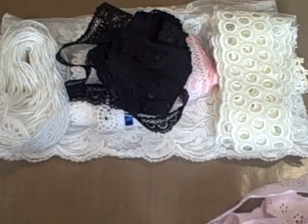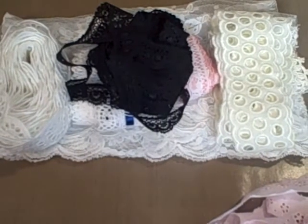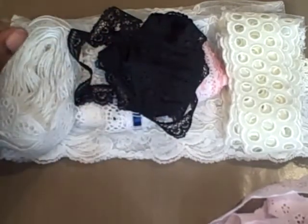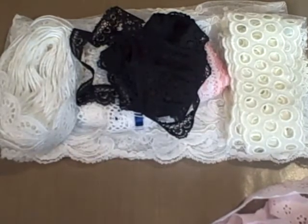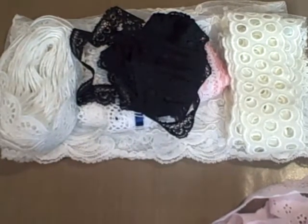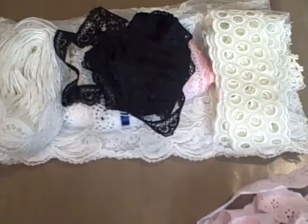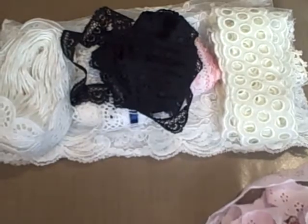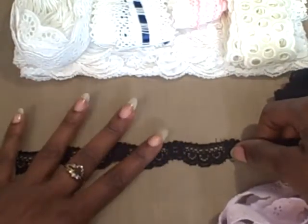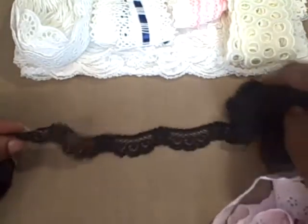I ordered some of the stuff from her, and at the same time I found out she had an Etsy site. She goes to a lot of fabric stores where she finds laces and ribbons, and she also goes to thrift stores in her area and finds a lot of great product. I don't seem to find these things at my thrift shop or fabric stores, so I went to her Etsy site and bought some lace. This is some of the lace I just purchased from her — I bought it in July but I'm just now doing the video.